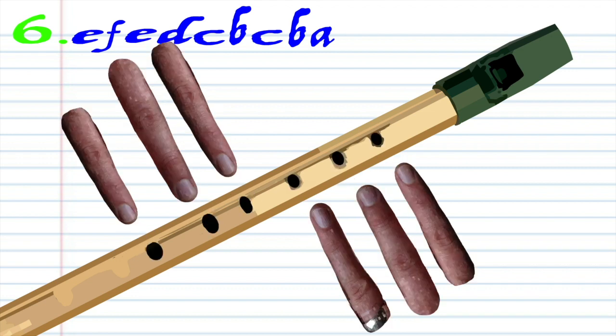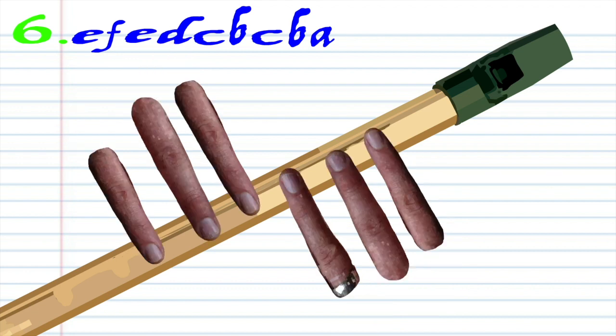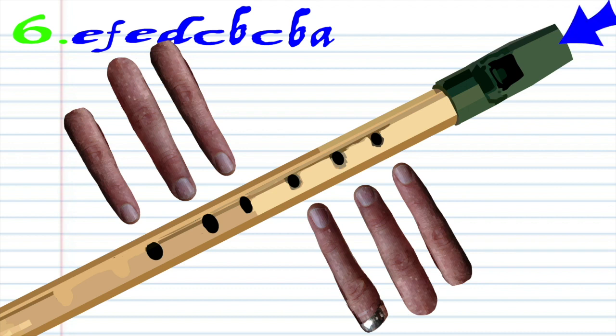Uncover all the holes and blow gently once. Cover holes 1 to 6 with fingers 1 to 6 and blow a bit harder once. Uncover all the holes and blow gently once. And cover hole 1 with finger 1 and blow gently once. And practice this until you end up with something that sounds like this.